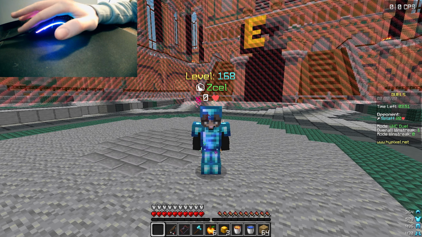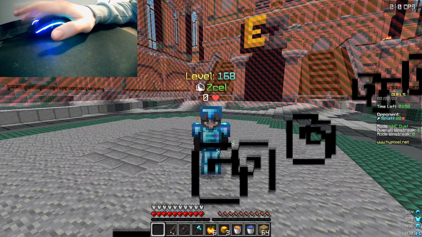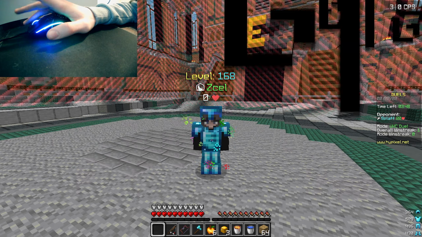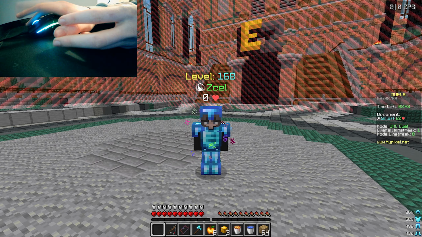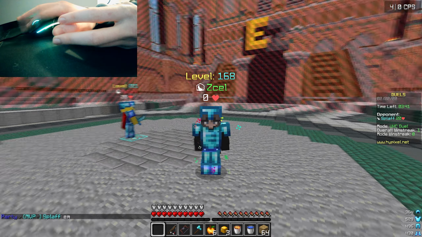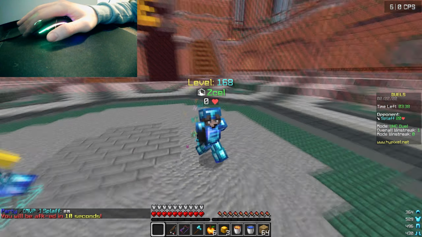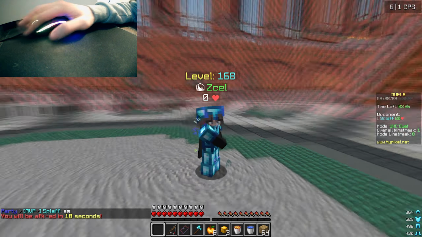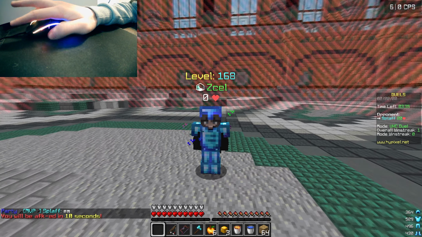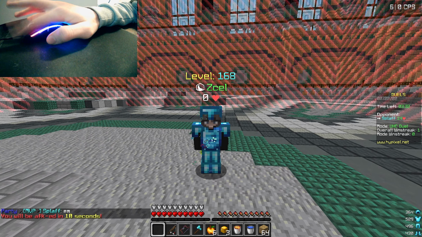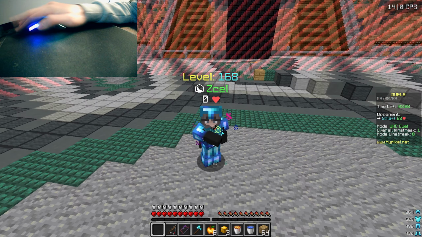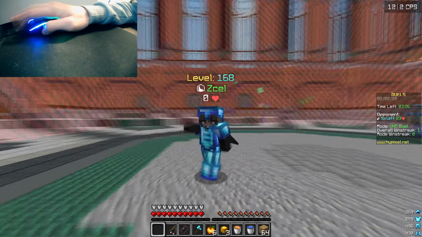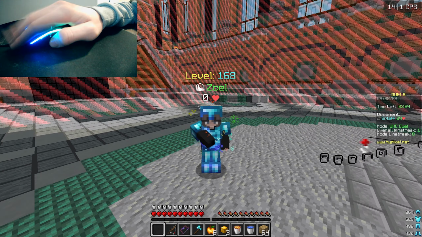Now, if you want to double click, I would recommend putting your finger as flat as possible, so that a bigger part of your finger rests on the left click button and you have a bigger chance of doing double clicks. The only thing I would recommend is training on doing left, right, left, right, left, right, and putting them as flat as possible. So yeah, that's basically the easiest way to do butterfly clicking.